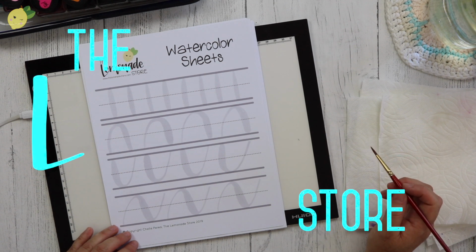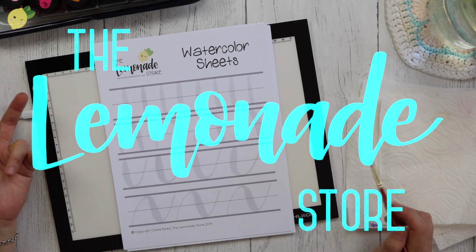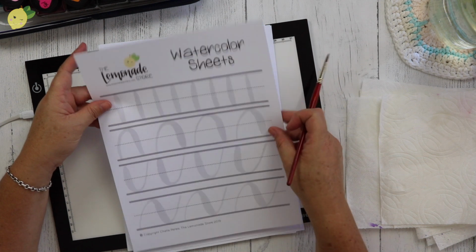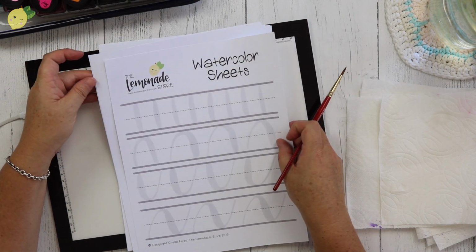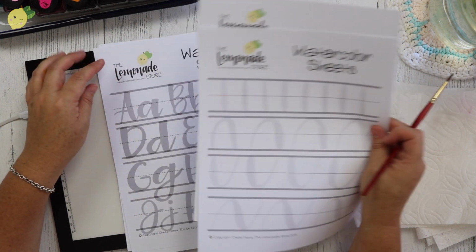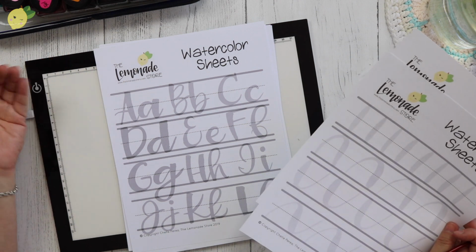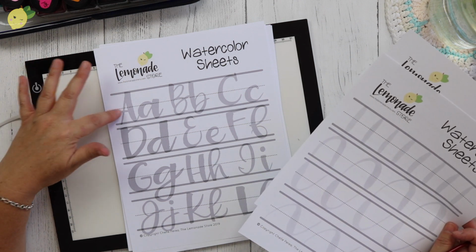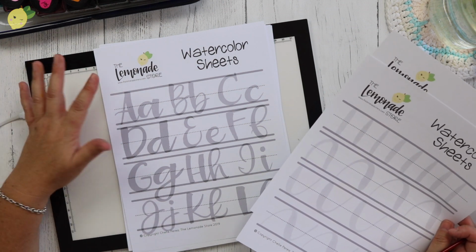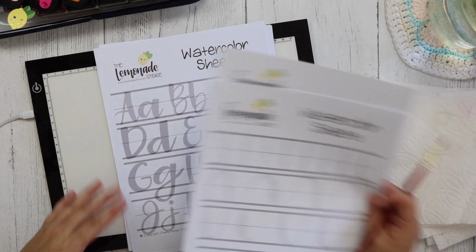Hi guys, it's Shelly from the Lemonade Store, and we are going to go over some of the new watercolor sheets that I have in my Etsy shop. These are actually the abbreviated version of the ones that you could buy. The watercolor worksheets in my Etsy store have a whole page of each letter, so it's like 30 plus pages of drills.